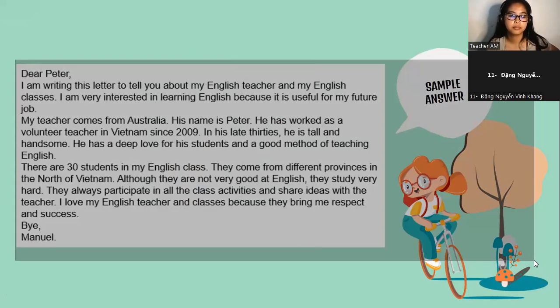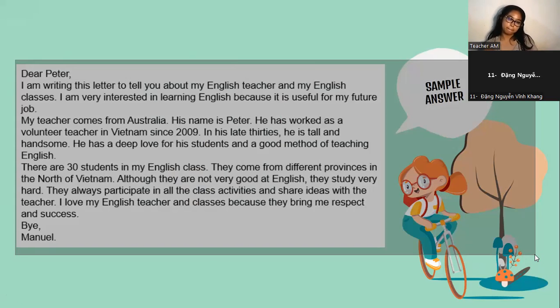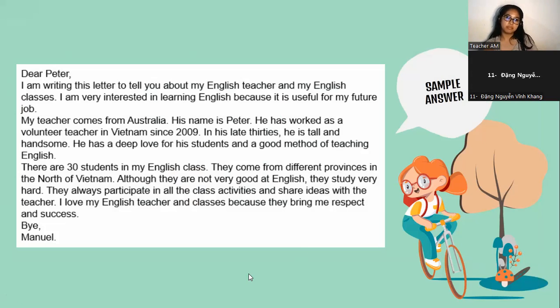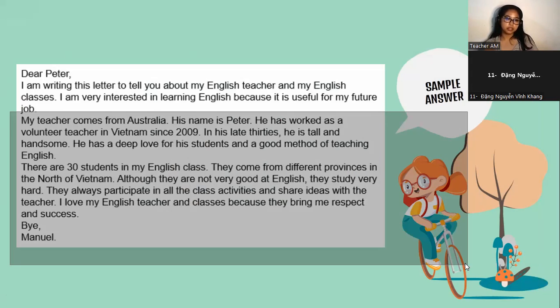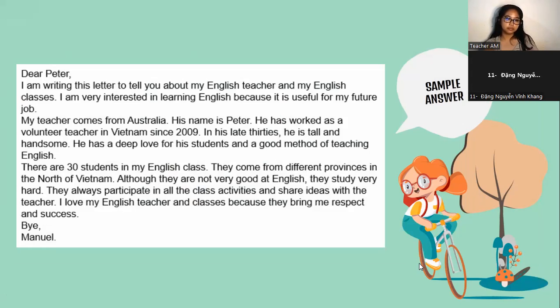Dear Peter, I'm writing this letter to tell you about my English teacher and my English classes. I'm very interested in learning English because it is useful for my future job. My teacher comes from Australia. His name is Peter. He has worked as a volunteer teacher in Vietnam since 2009. In his late 30s, he is tall and handsome. He has a deep love for his students and a good method of teaching English.